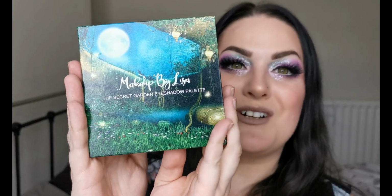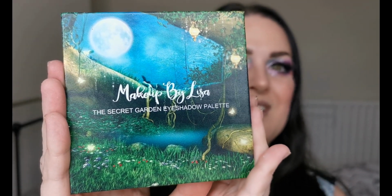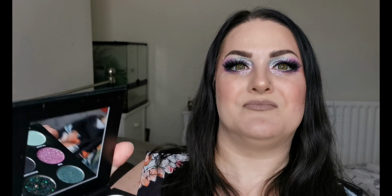For those of you who don't know me, I'm Steph, and today I am going to be trying the new Makeup by Lisa, the Secret Garden eyeshadow palette. Look at that packaging. How gorgeous is that? And it's got a nice mirror there. And let me just stop trying to blind you.